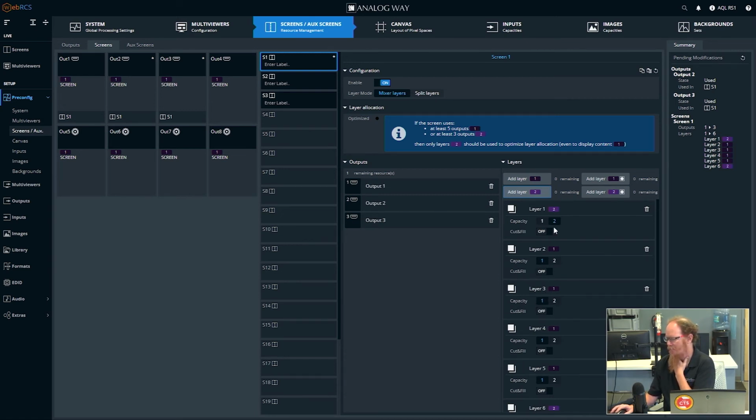But I have a single layer for everything. I have a background, a bottom layer that's a 4K that stretches across everything, and I have a top that's a 4K that stretches across everything, and I have an extra layer. I have an extra pip that I can throw wherever I need to, whenever. Apply that. So we've applied all our layers. Here's our layers available. We have no layers left, but every single output connector is still available as an aux.